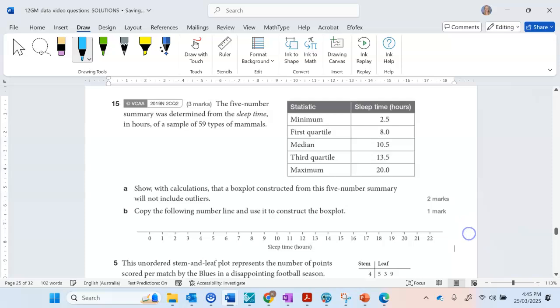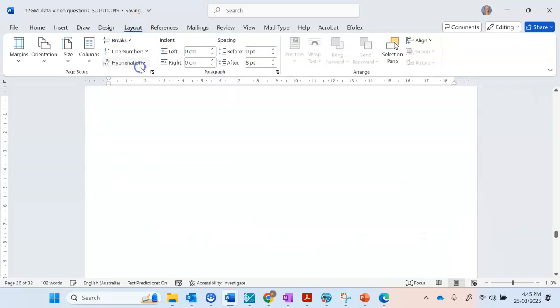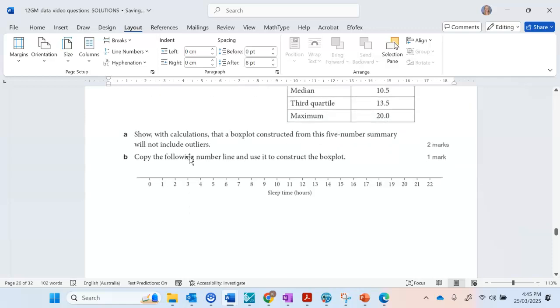All right, let's get some space here. So outliers, this is all in your notes. So for your outliers, you need your upper, let's do the lower fence first. So your lower fence and your upper fence. All right, so your lower fence is Q1 minus 1.5 times your interquartile range, and your upper fence is Q3 plus 1.5 times your interquartile range.